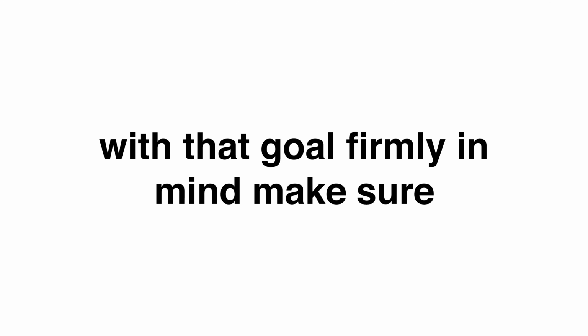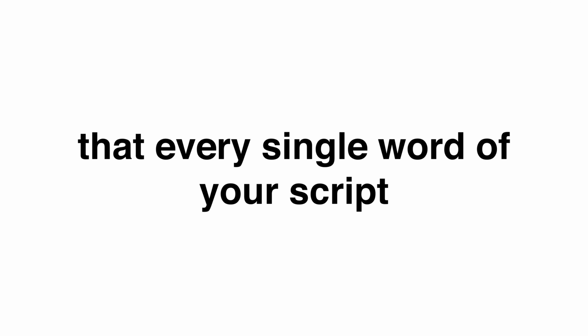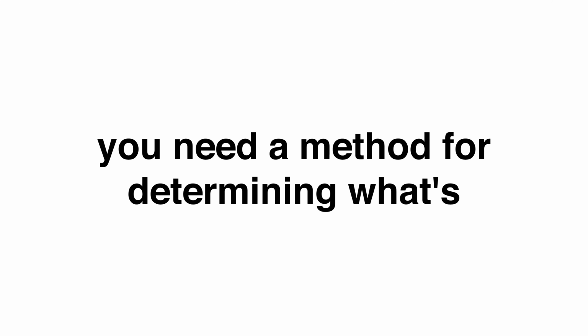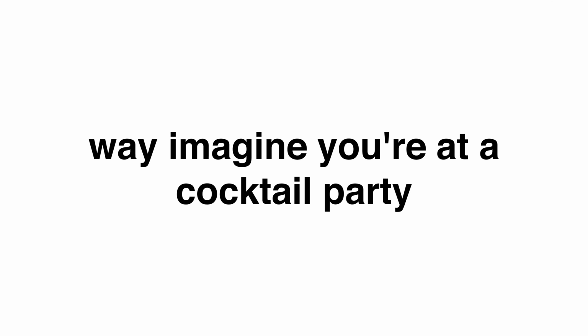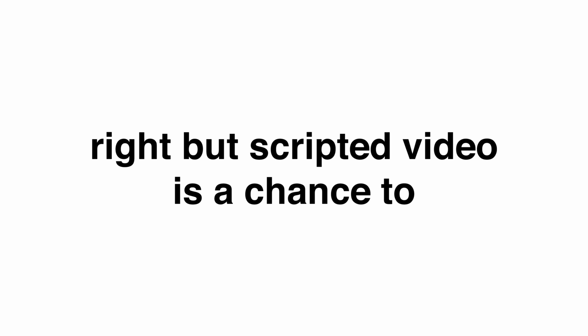With that goal firmly in mind, make sure that every single word of your script supports that goal, or cut it. This can be slightly difficult because leaving out key information will hurt your effectiveness. You need a method for determining what's essential to achieving the goal and how best to say it. Think of it this way, imagine you're at a cocktail party and you're the center of attention. You're telling a joke or humorous anecdote and you want to nail it. It doesn't always go that way in real life, right? But scripted video is a chance to present the story perfectly as long as you work out every detail beforehand.